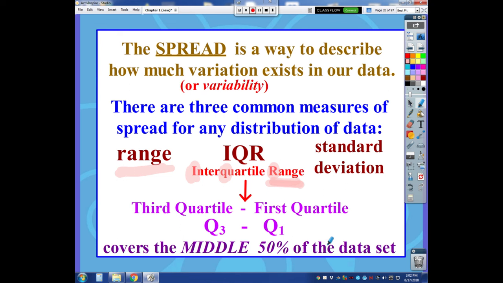So basically from the 25th to the 75th percentile, that difference, just like we did in range, max minus min, this is the third quartile, or what will be referred to as the 75th percentile, and the first quartile, which means we have the first quarter or first 25% of our data. Now, Q3 and Q1 will easily be gotten from our calculators, and we'll learn how to get those numbers very soon. So again, IQR, third minus first quartile, Q3 minus Q1, we're covering just the middle 50% of our data set.